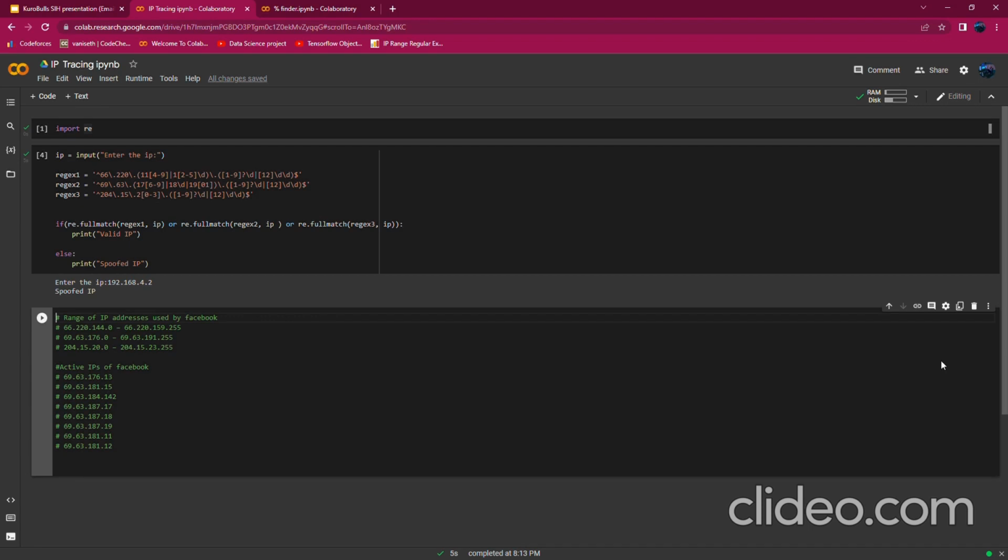IP tracing was our primary approach, but what makes our approach stand out is our second method, which are the flagging parameters.